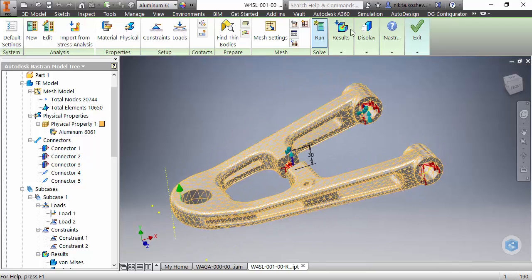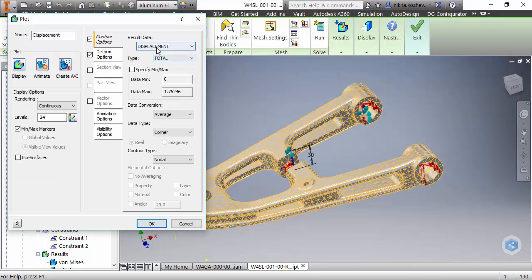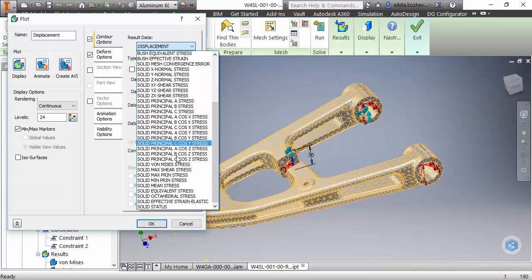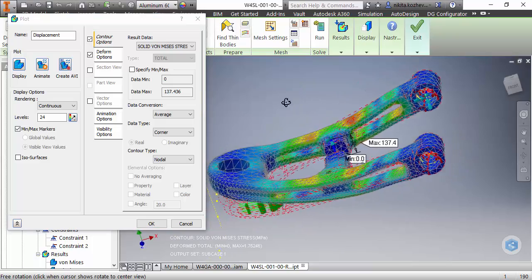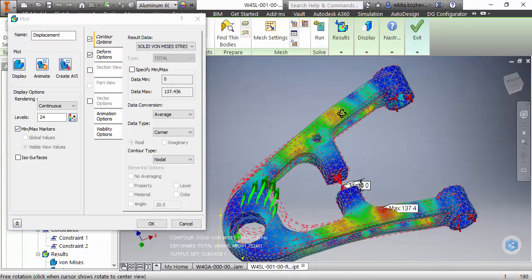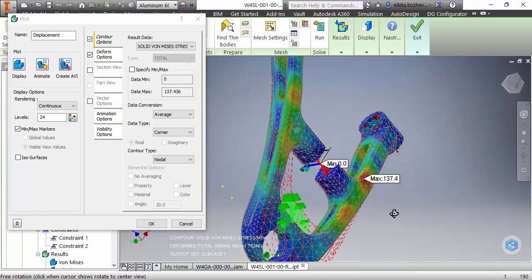So let's take a look at the results and check the current stress and our points of interest. That's much better. That's currently under the limit, at 137.4 megapascals.